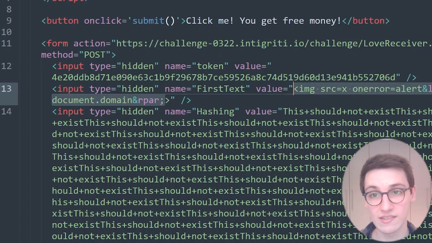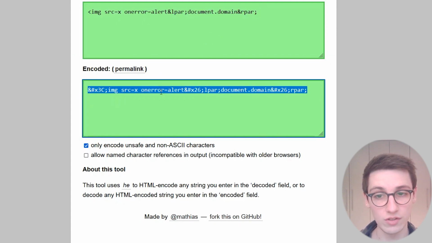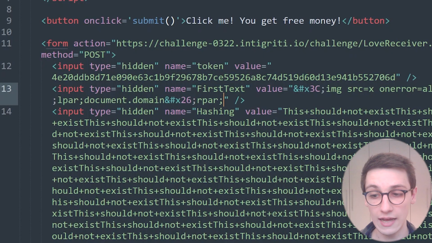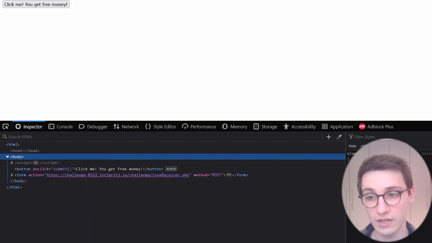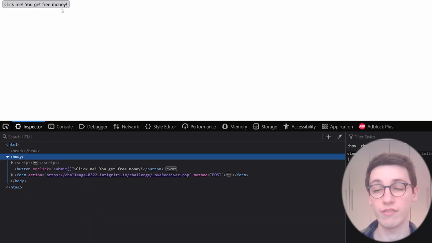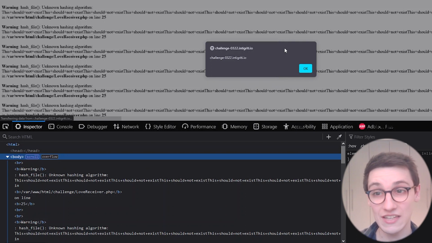So if we copy this and we just Google HTML entity encoder decoder and encode this once more, then we can paste it in here, and now we can try that out once more. If I just go back to my hex screen, I will reload this to be sure that we have the newest version. And if I click it now, then we see that we get our pop-up and that we have a success. So that is good.